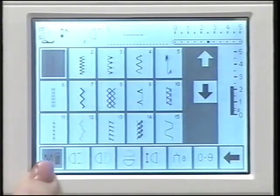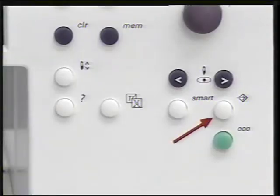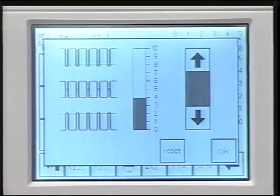When you're sewing, the easiest way to change the motor speed is on the function bar — you have four sewing speeds to choose from, and what shows on screen will be the maximum. With the setup button you can also alter the overall thread tension. If you sew with fine threads you can set the tension tighter than when you sew with metallics or heavier threads. The illustrations show: upper tension too loose, optimum tension, and upper tension too tight. Use the up arrow to increase or tighten the tension, and the down arrow to decrease or loosen it. Touch OK to confirm alterations. Touch reset and then OK to return to standard settings.